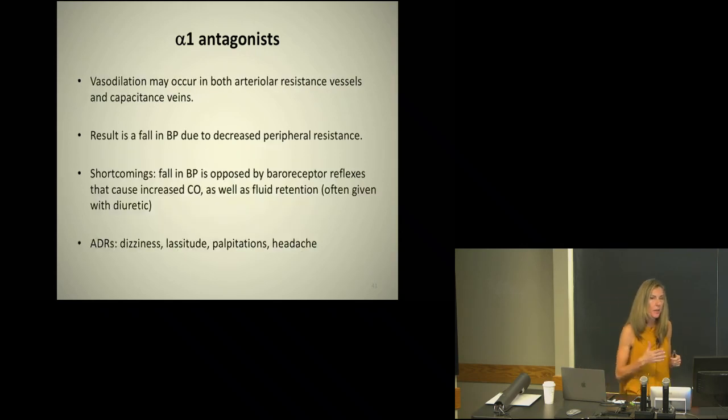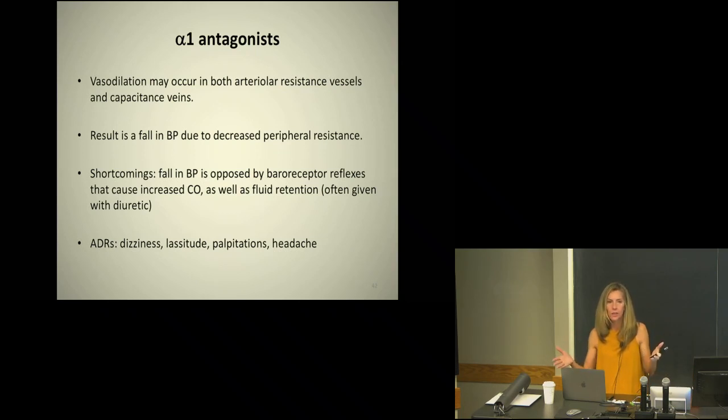Okay, so if you think about this and you're going through what could be the possible compensatory effects if you were to give an alpha 1 antagonist to a patient, what do you think might happen when you increase the vasodilatory effects of both the arterioles and the veins? What is the heart going to sense, and how does it sense it?